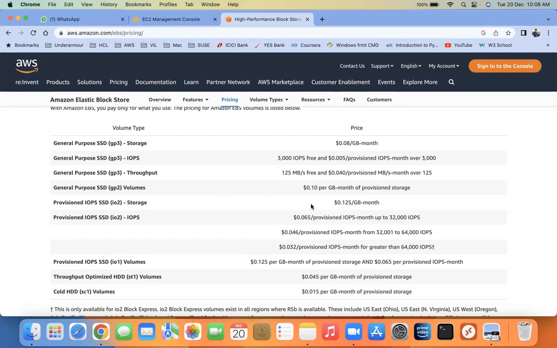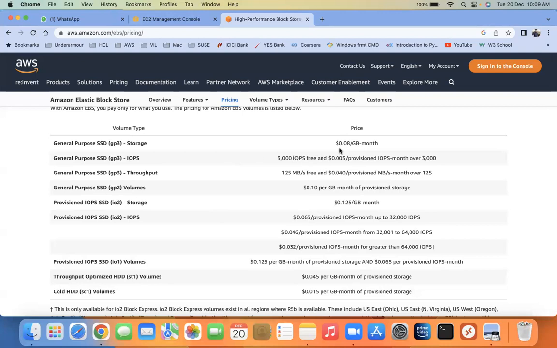So for the company, you can see that you are paying for 1000 IOPS on a 100 GB disk, you are paying $67. But here in GP3, by default 3000 IOPS is free. So for a 100 GB disk, you will just pay $8. So see how much cheaper it is if we compare to IO. So earlier it was really, really costly, right? But now it is way cheaper if you go to GP3, right?